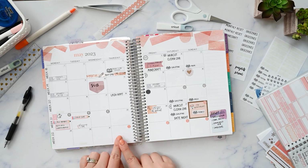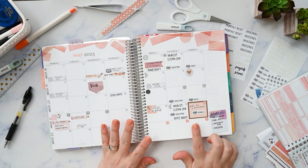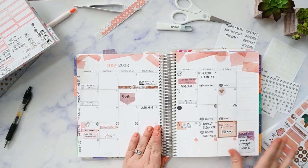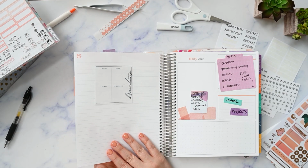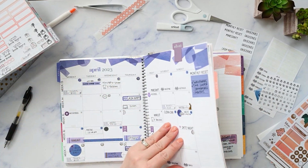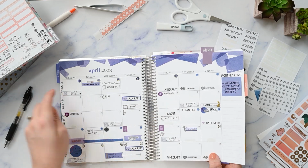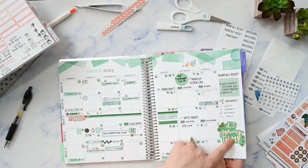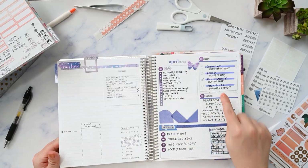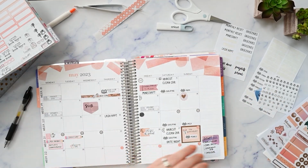And there's nothing here. So yeah, I just need to do my monthly reset checklist. Actually, so here's the thing. I'm thinking about making this whole thing like my to-do list. Do you remember last month I did my to-do list here? Well, I never typically use the sidebar. Let's see what's going on in the sidebar. It's kind of empty. So what if I made that my to-do list? I can still put my monthly reset there, but then also add these things to the sidebar. I think that's a good idea. Let's try that.